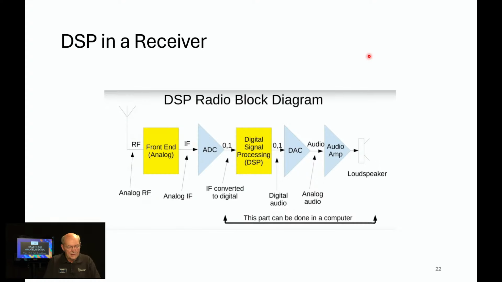And here's a block diagram, putting a little bit more meat on the bones here. So this is a case where we're doing some conversion up front. I used a Yaesu FTDX 1200 for a couple of years. It was our main HF radio, and it works this way. It's actually a triple conversion receiver, so there's 3 stages of mixing that are happening before we get to the digital signal processing area. And down at the bottom it says this part can be done in a computer.